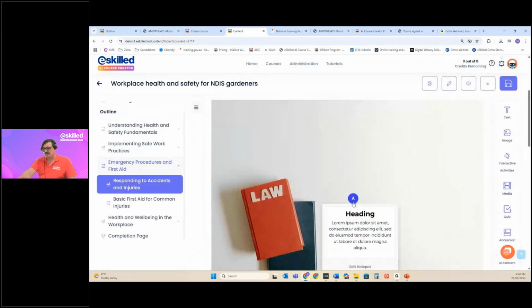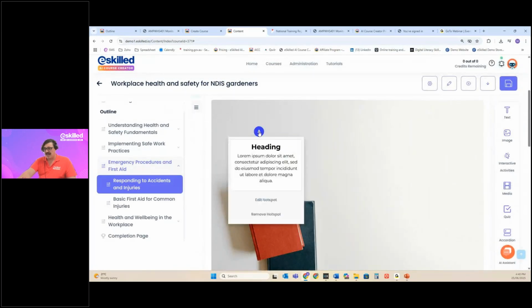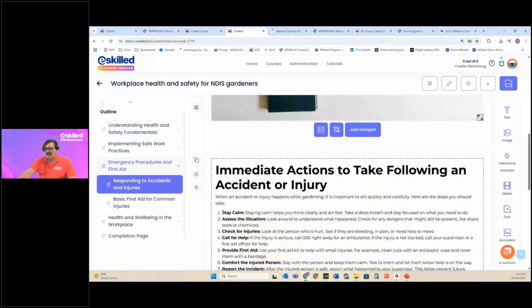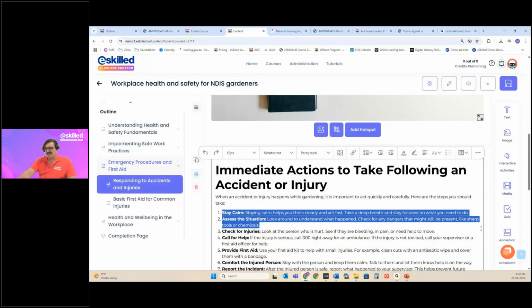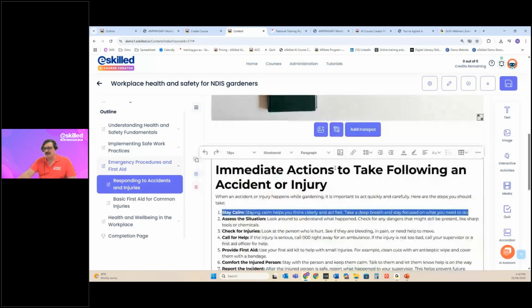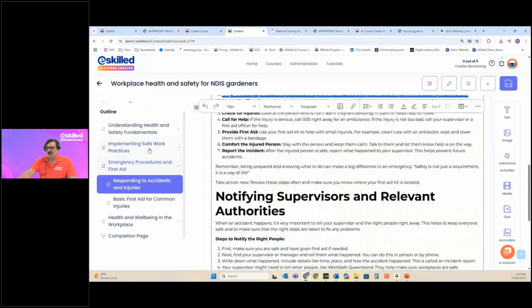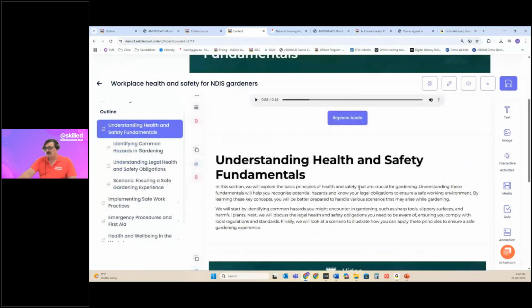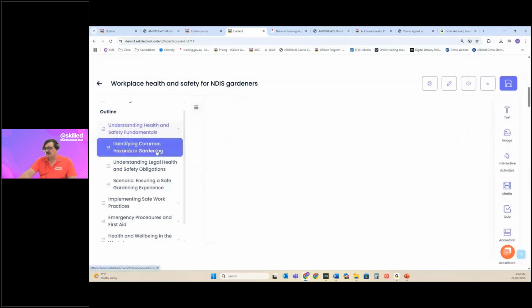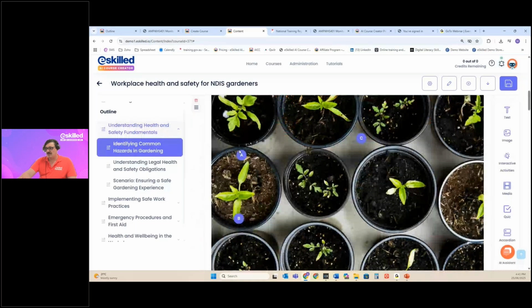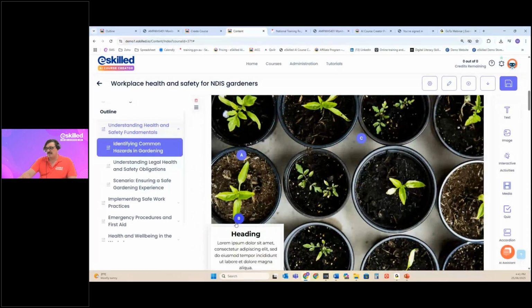And then there's a hotspot, right? I can move that around. I can edit that hotspot. And what I would do is drag in the dot points into the hotspot. And then you've got a nice looking hotspot, like I've done here, oh no, that one. You've got a nice looking hotspot with your hotspots there, you know.